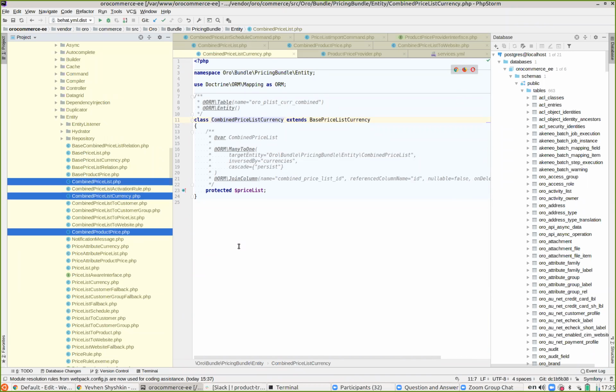So please remember that every time you are changing some price on the management console, it does not mean that you are changing the same price on the storefront, because based on some rules or based on the fallbacks or based on the calculation rules, it may or may not come to the storefront. And if it has to come, it may not come there immediately, because a recalculation of prices, so merging the prices and updating combined price lists, may take some time. That is why you have to always run your consumers in order for your pricing engine to work properly.